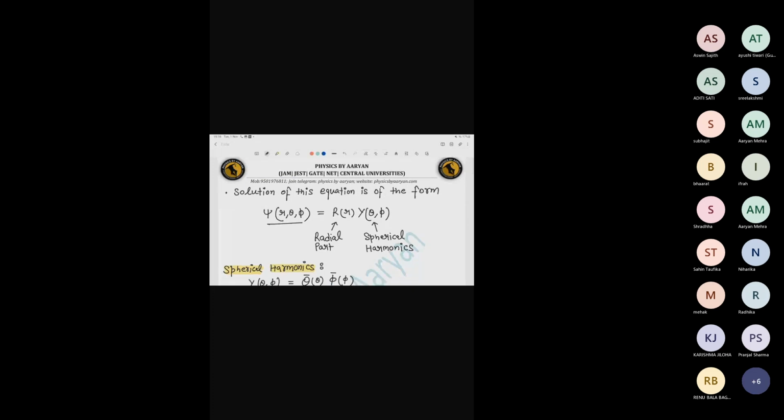So whenever we start to solve a quantum mechanics problem, we say, okay, this is our total solution. Phi is our total solution, the state of our system. Now it depends upon three coordinates, r, theta and phi. Very good. Now let's break it down. One is the radial part and another is the spherical harmonic part. We call it spherical harmonic. Okay. One part only depends upon r and another part only depends upon theta and phi.